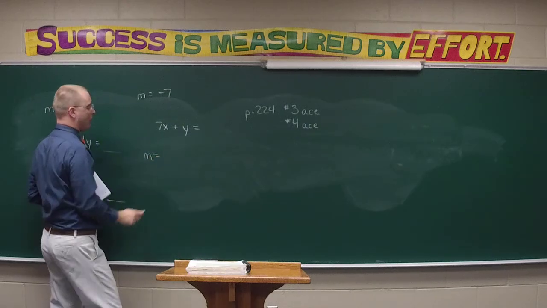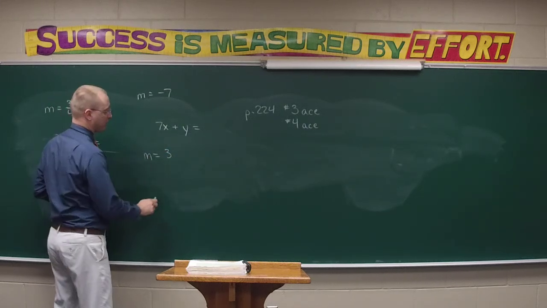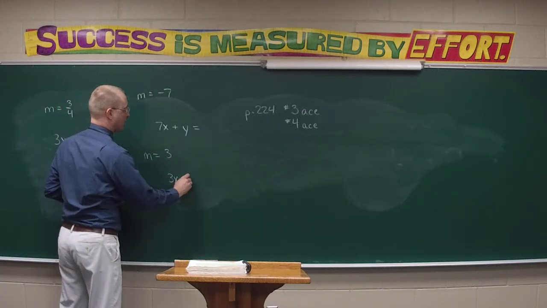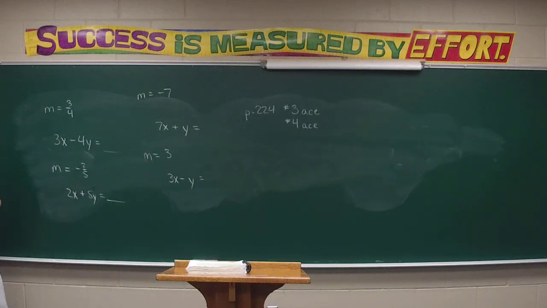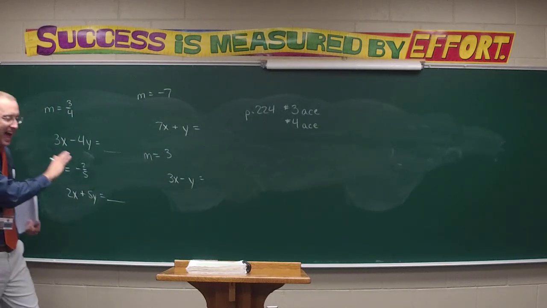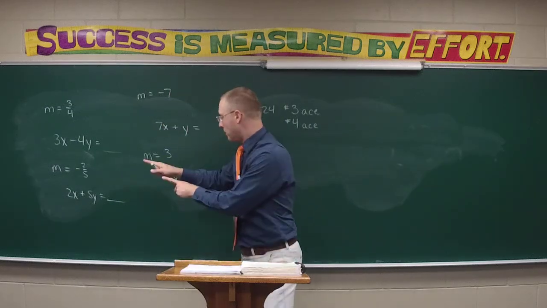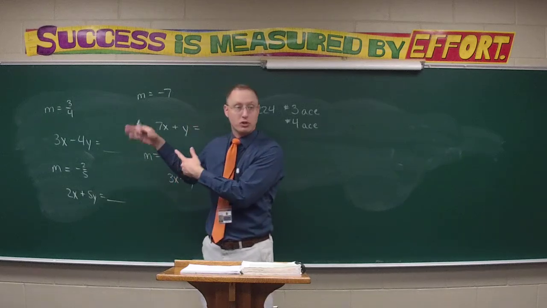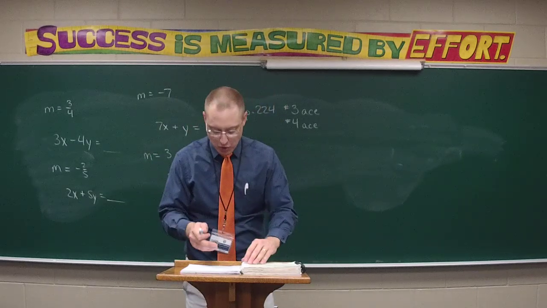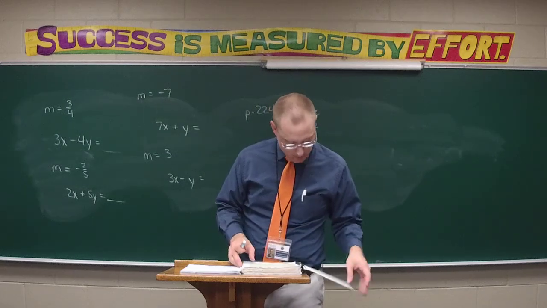What about a slope of 3? Quentin, every line with a slope of 3 is going to start how? 3x minus 1y. Good. 3x minus 1y is equal to something. Does that make sense? And if you can get a hang of that, it's really going to help us as we move forward, seeing the equation when we know the slope. Let's use that now as we turn over to page 224.